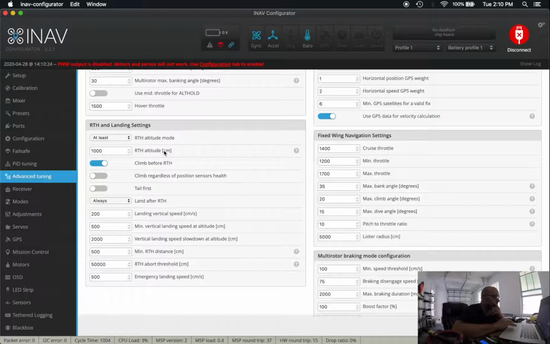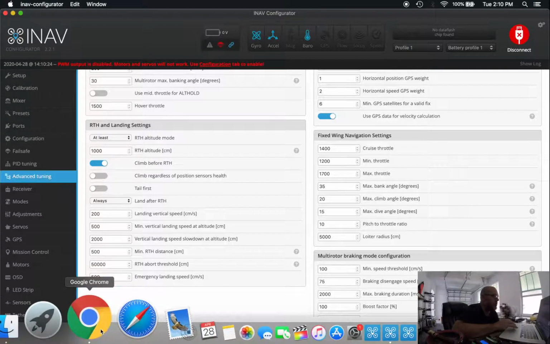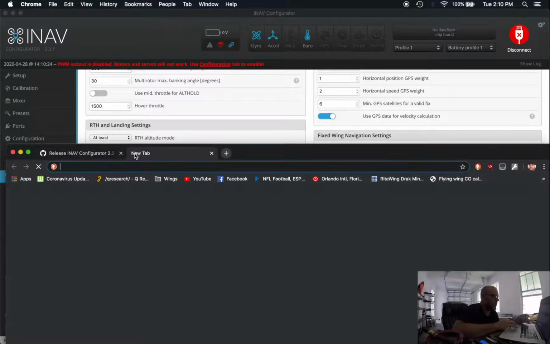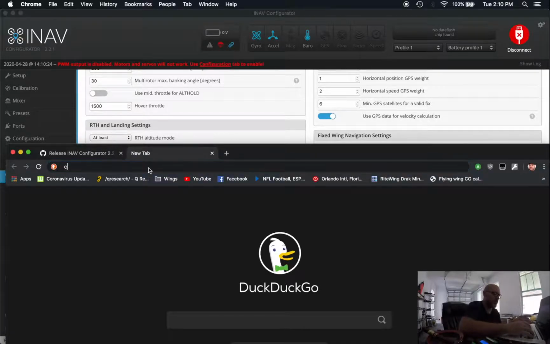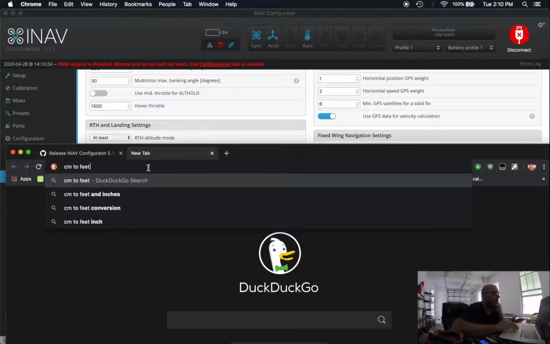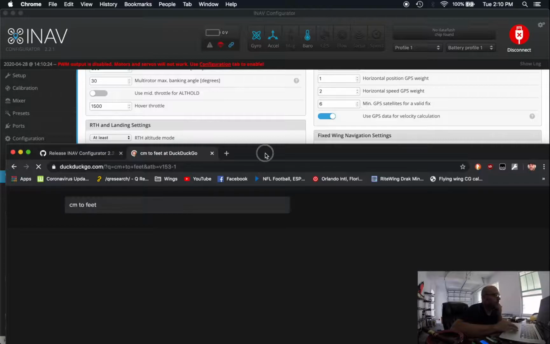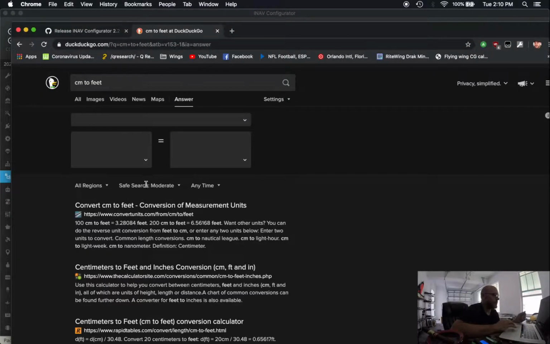So if you break out your trusty thing here and go centimeter to feet, right now it's at 1,000, so that's at 32 feet. So if I do 4,000, that's at 131 feet. So I want like 200.